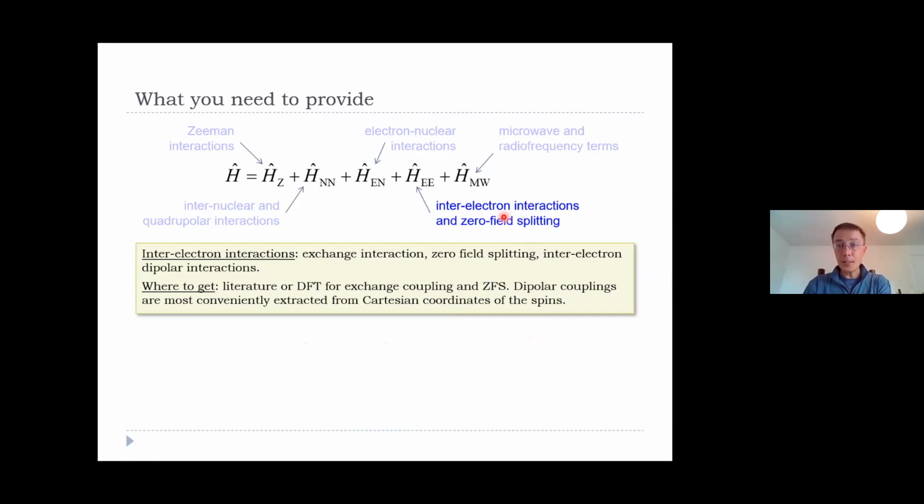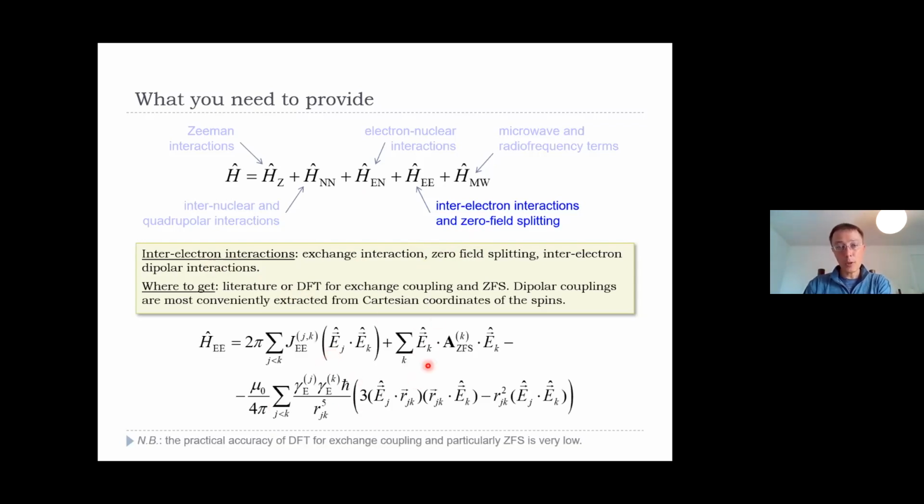Then the really difficult part are the inter-electron interactions, because these are rarely known and really hard to measure. You have to fit complicated EPR spectra: exchange coupling, zero field splitting, and inter-electron dipolar. Horribly complicated Hamiltonian, and the practical accuracy of DFT, don't even think about it. DFT fails dramatically for these interactions.